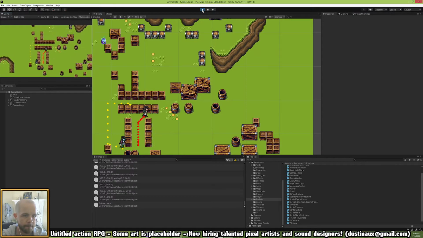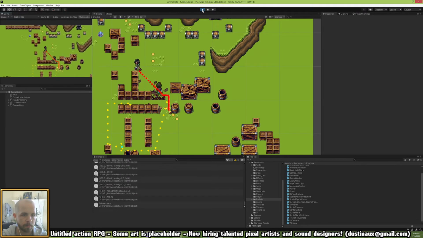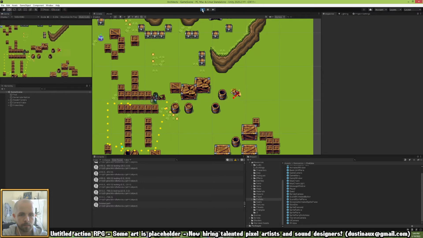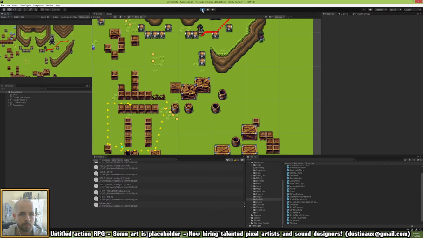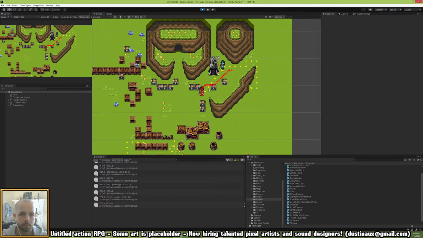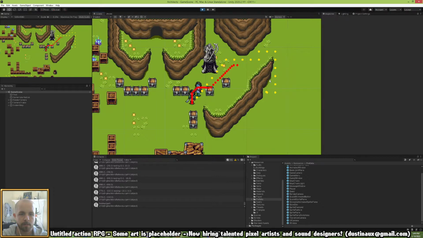There we go. That's all the way to the plate. Okay, now I need to update the pathfinding so she actually walks directly to the furthest away dot with line of sight.